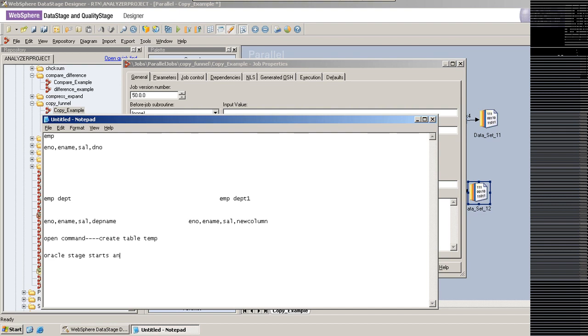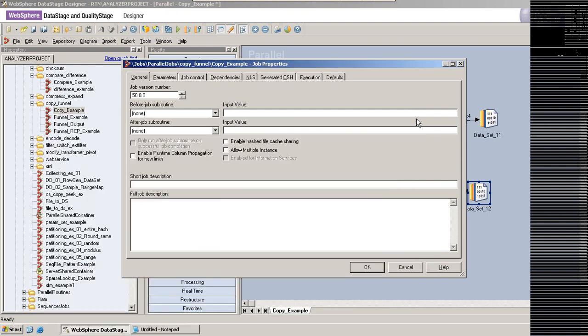Okay, and it completes the reading. Starts and completes reading the data. You are able to follow me, right? Once this is done, your close command would be executed. Close command might be, for an example, whatever temp table we have created, we can delete it now: delete temp. You are able to follow me, right? This is just to mention the order of execution. Open command would be executed first. Then the RTL stage core functionality like reading or writing will happen. And then the close command. Once this RTL stage completes its core operation, then the close command will be executed. Let us say the example is create table or delete table.